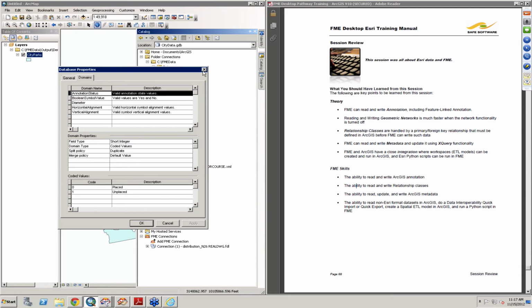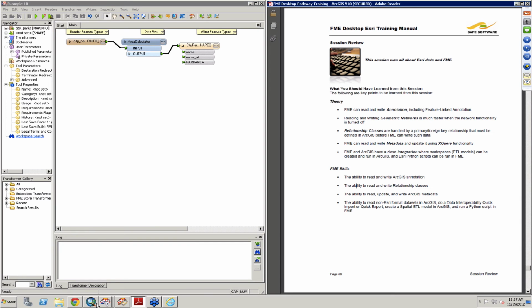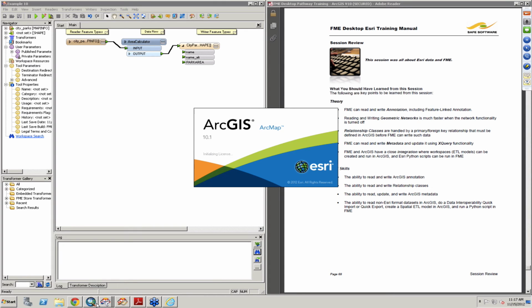The reason, I believe, is that when you create a domain, you've got to close ArcMap and reopen it. That should now give us our domain. I'm not entirely sure why you have to close ArcMap in order to see those domains, but that seems to have in the past kicked it loose.